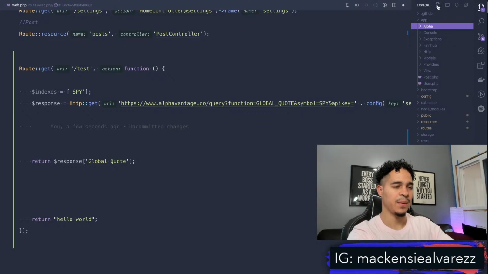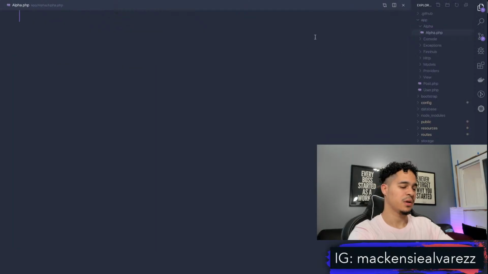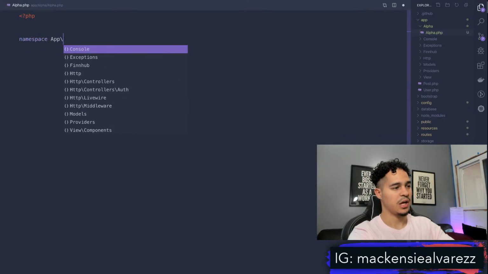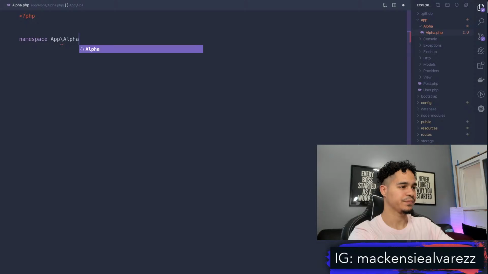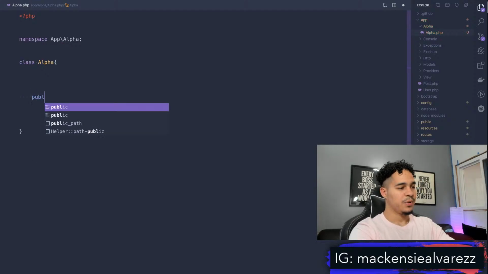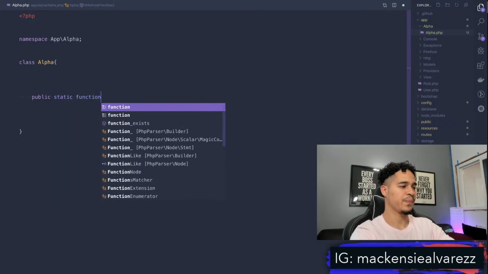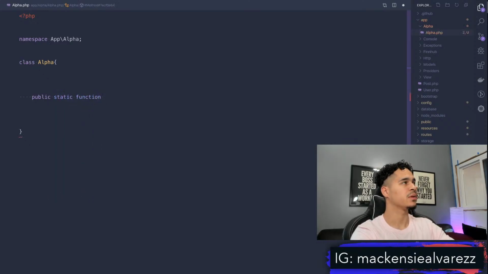Make another file called alpha.php. This would be namespace app/alpha, class alpha, and public static function alpha.